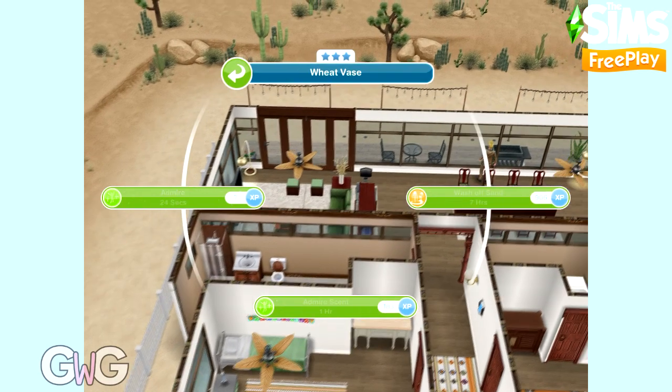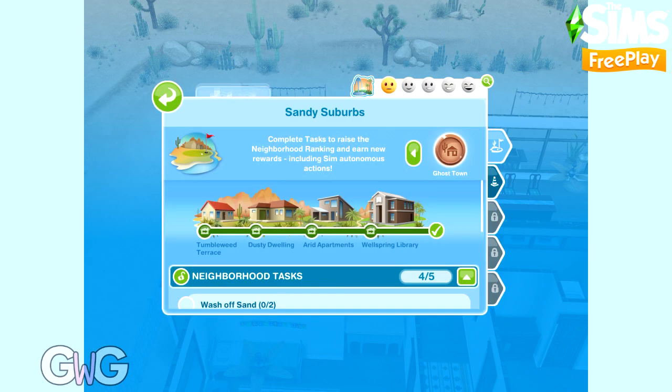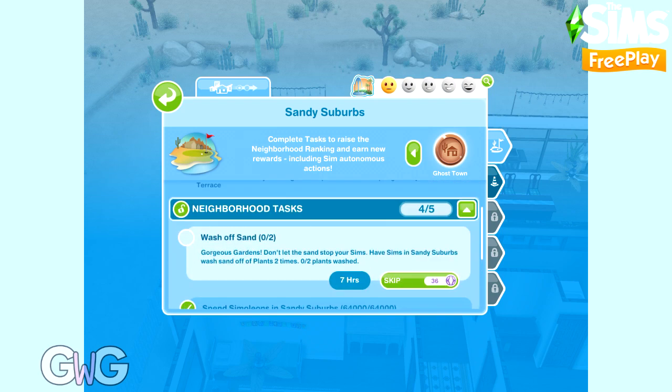We need a plant for this. There's a plant in this house. This is Tumbleweed Terrace, so this is the first house lot. Remember, if you're using an item with a lower star rating, it will take longer to complete. Let's just skip that one.